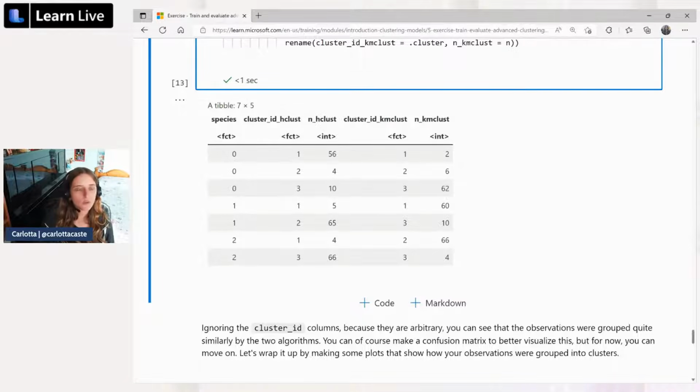So now, if you want to visualize this better, you can also create a confusion matrix because, as I said, this is a particular use case of clustering in which we have a ground truth. So we already know the labels for each data point, so we can rely on similar evaluation metrics as classification or, in general, supervised learning. But I leave it to you, for your own practice, to create this confusion matrix.